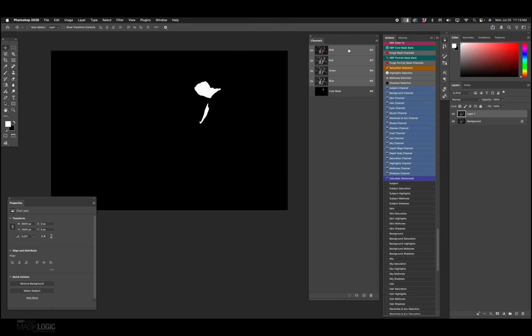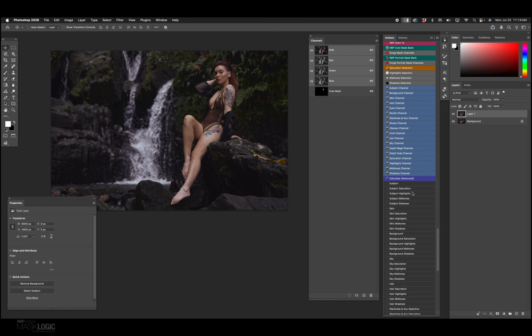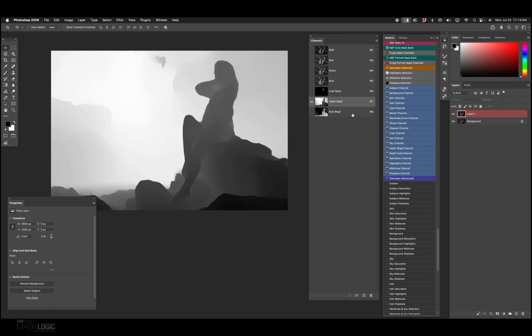Check it out, see what you think. Remember, you don't have to make the mask bank either. You can also just choose depth background channel and depth subject channel, and we'll fix all of that. There's some little errors here, but I want to show everybody that this is going to be pushed out later today. A couple of minor things to fix, but that's okay. It's still very functional, and you can have those depth masks and subject masks.